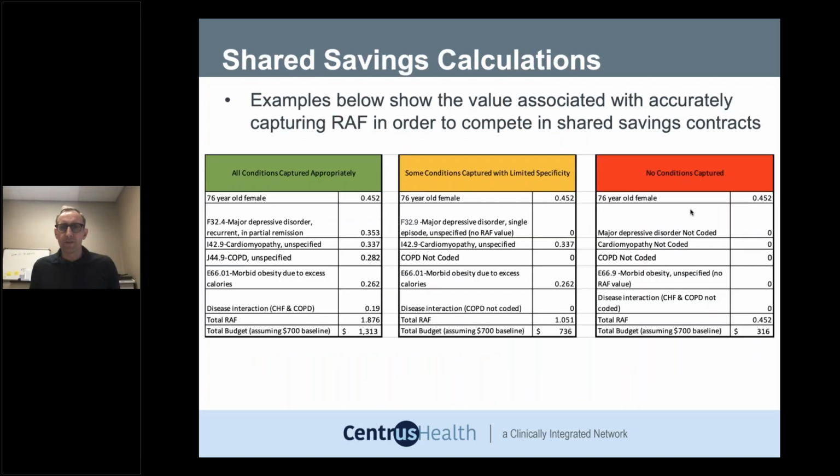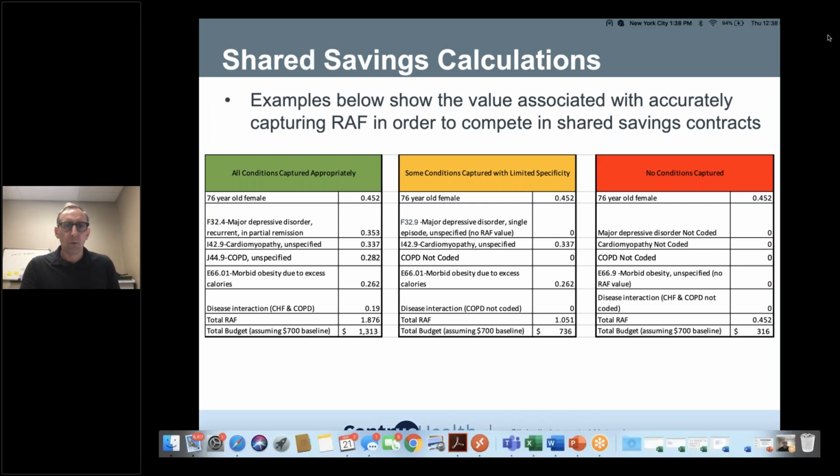So this next slide is going to show a couple different scenarios on how coding variations impact our ability to influence a patient's risk score. The 3 boxes on this slide show the same patient, but coded in 3 different ways throughout the year. This patient is a 76-year-old female, and in a model like the Medicare model, each patient is assigned a demographic risk score, which is attributed by the age and the gender of the patient. In this case, it's a 76-year-old female, and that provides a risk-adjusted score of 0.452, and that's the same across each scenario.